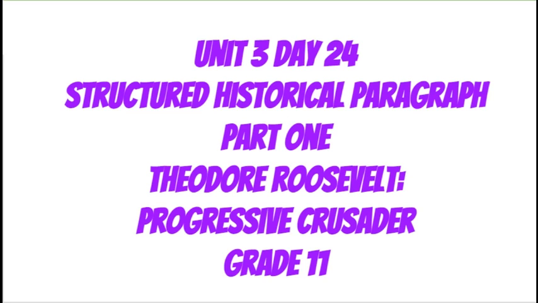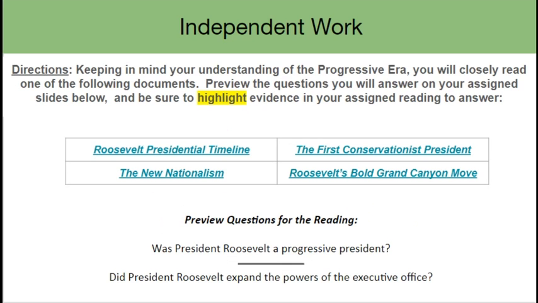Okay, back here. Now, what are you doing? Your teacher may have looked at some sources with you, he or she may not have. But what you need to do now is look at different sources, and we have to unpack this a little bit. Within the Progressive Era, you're going to look at different sources. You're going to preview the questions before, and you're going to actually highlight evidence. Now, there are 4 different sources here, and I'm going to show you how to do it with one source, and you're going to work with the other sources.